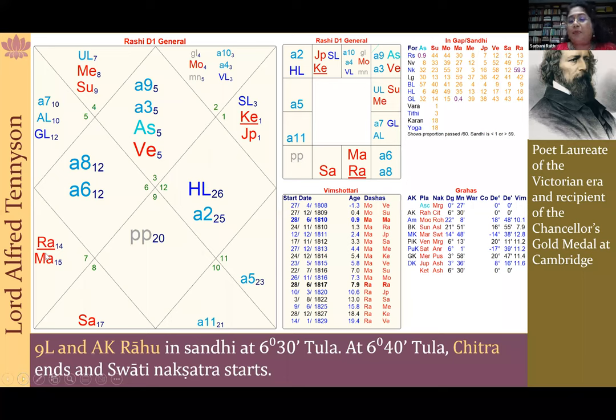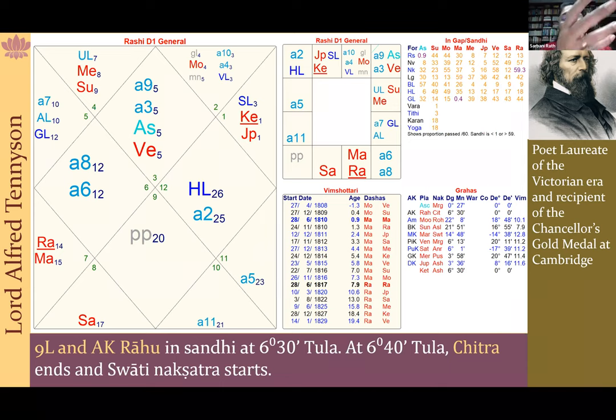So here what we are supposed to do is examine Chitra Nakṣatra out here. Chitra is to do with somebody who paints pictures. It's a chitrakar, an artist, right? Somebody who's very, very creative. So he was a very creative person, and his poetry was absolutely like paintings. It is really Shukra. One name for Shukra is Kavi. He is the poet. He has Venus in his 10th house over there.